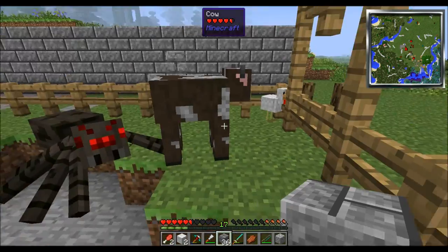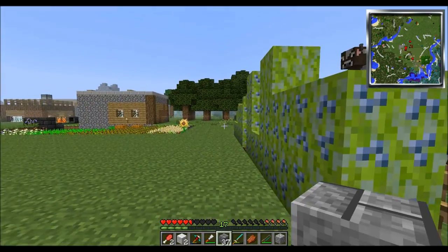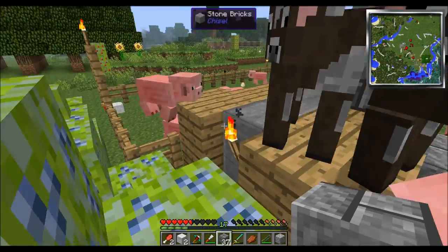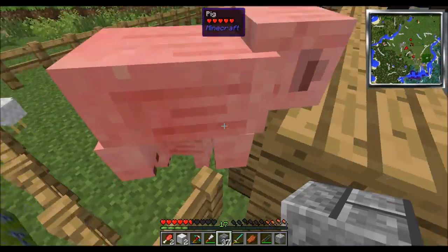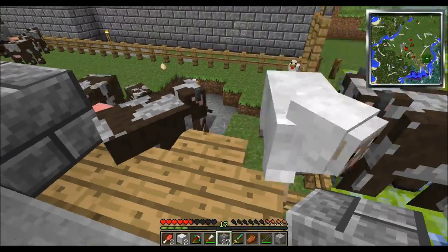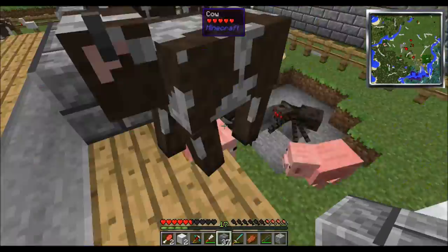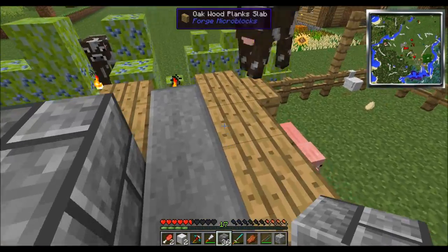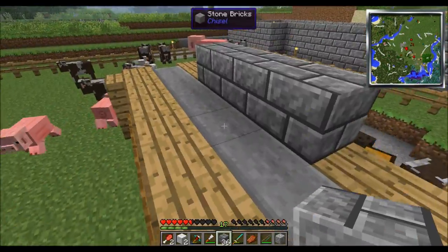How are they getting up here? Oh my god, the barriers. The barriers are in the way. Okay, this has gotta be taken care of ASAP. Alright, you get down. Okay, you get down. I just lost a cow. No, I didn't lose a cow. You can stop coming up here, you big jerk. You get down. There we go.